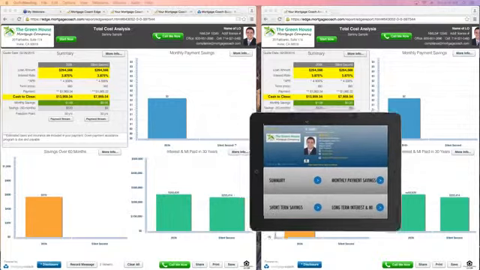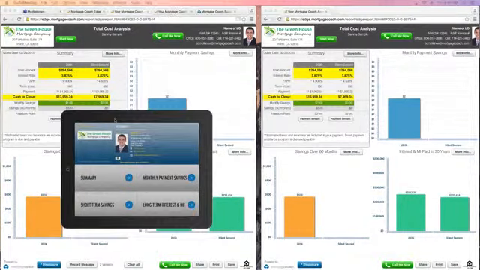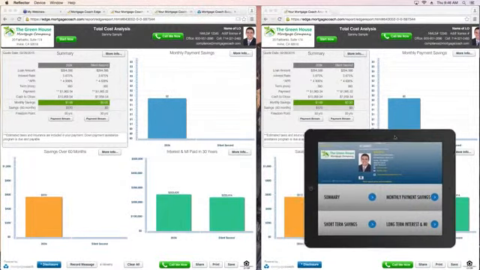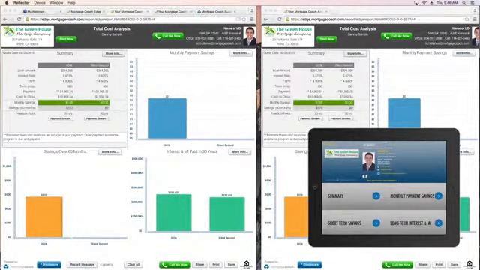Now let's go ahead, and you'll see on the left-hand side, this is my copy. It says Clear All. I have a button in the middle, whereas on the right-hand side, there's no Clear All button. And that Clear All button is allowing me to clear my highlights. So you can see how it just cleared out the highlights on my copy on the left, and it went ahead and drove it to the right as well and cleared those highlights. The mobile app has also cleared out all the highlights.